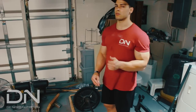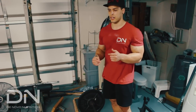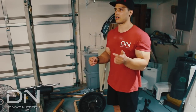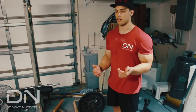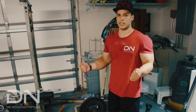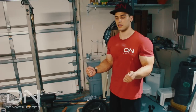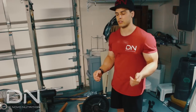So in reference to the deadlift, the main question that I'm getting is basically how do I prevent my upper back from rounding? I guess just some people having issues with that. And if you are properly externally rotating in the bottom of your deadlift as you should be, then that shouldn't really be an issue. So that's something I just kind of wanted to demonstrate.